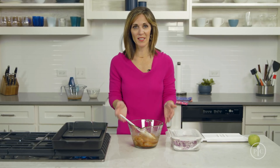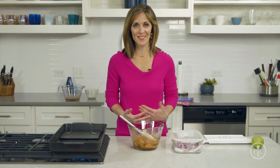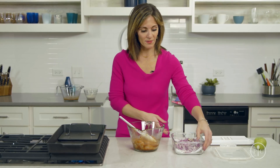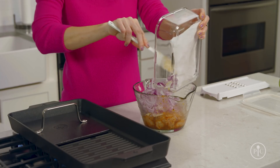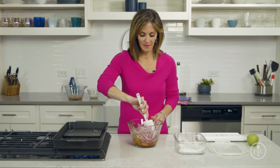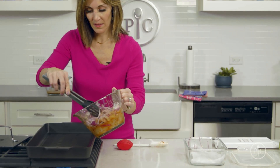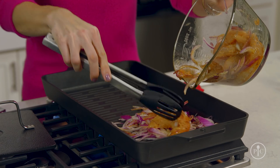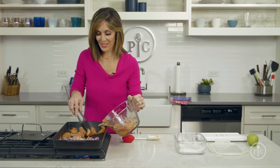Now I'm ready to make the barbecue chicken coleslaw wraps. I have a great marinade right here that the chicken is in — it's got smoky barbecue rub, apple cider vinegar, some brown sugar. It adds some really nice tang to this recipe, and I saved some for the coleslaw. I'm gonna put my pre-prepped onions right in there with the chicken and marinade and give it a quick toss. I've got my double-burner grill pan preheating for about three to five minutes with the grill press. I'm gonna put my onions on one side of the pan and then I'll put my chicken tenders on the other side with the grill press. It's already smelling good.